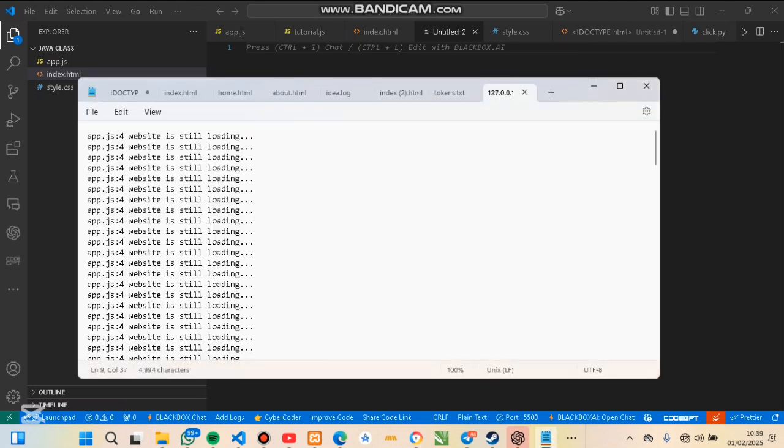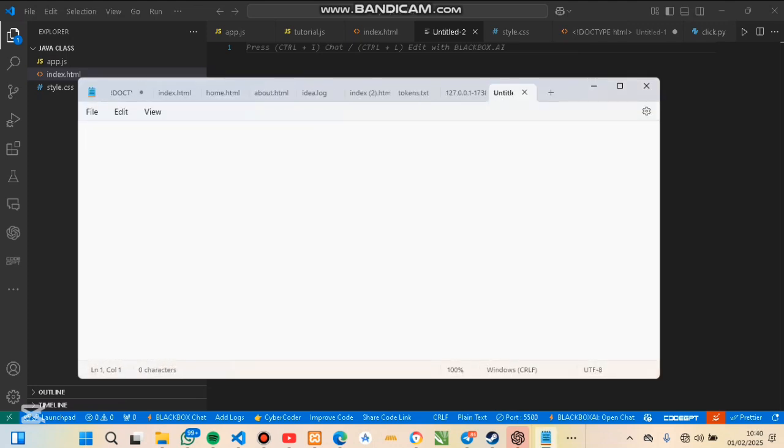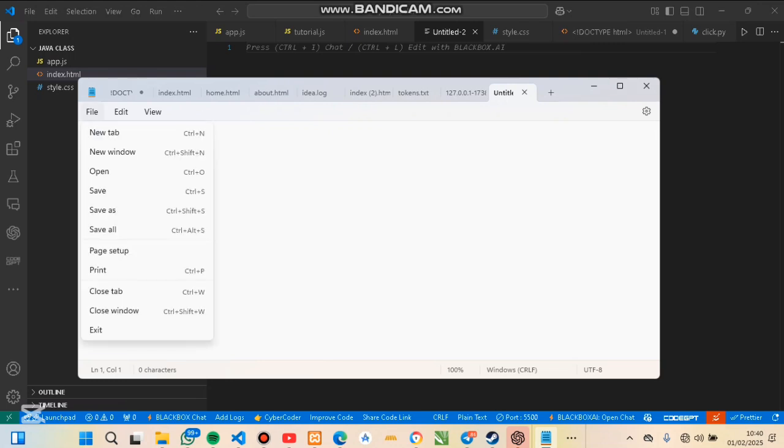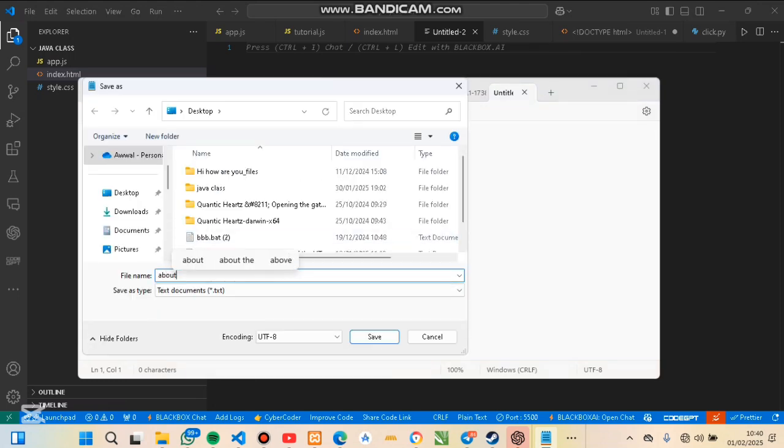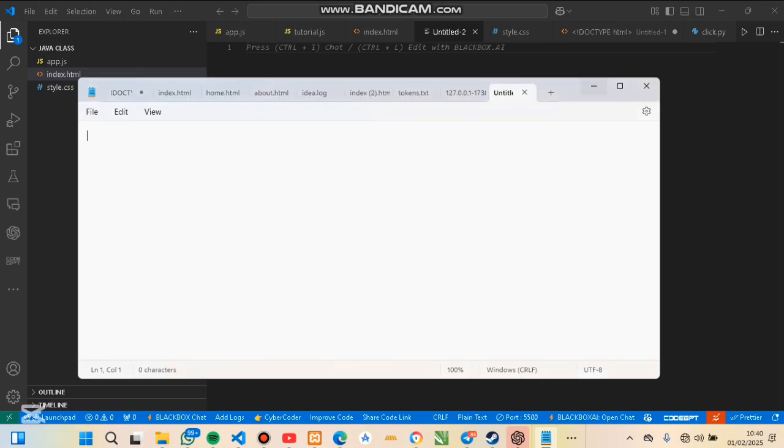In Notepad, all you have to do is press Control N, then save it. Then come to this file, Control N to create a new file. Then come to file, then Save. Then you can use another name, maybe like about.html, then save it to your desktop or wherever your index file is saved, so you can access it. Just save it in the same folder, or desktop, or any place. So that's how I'm going to do it on Notepad.